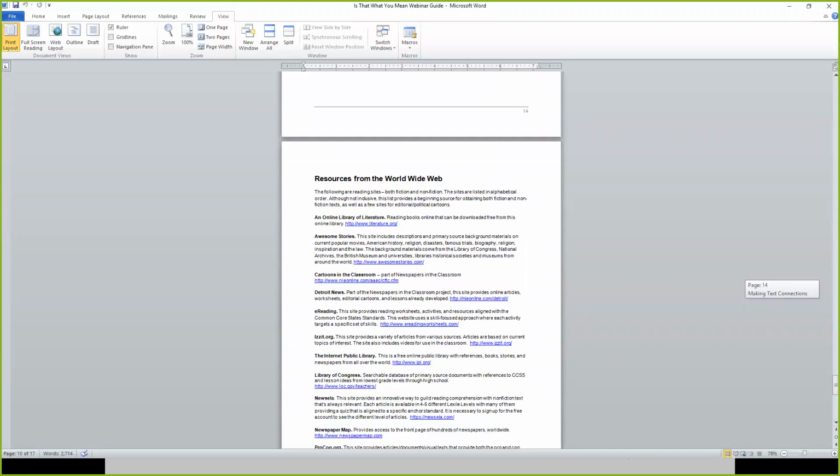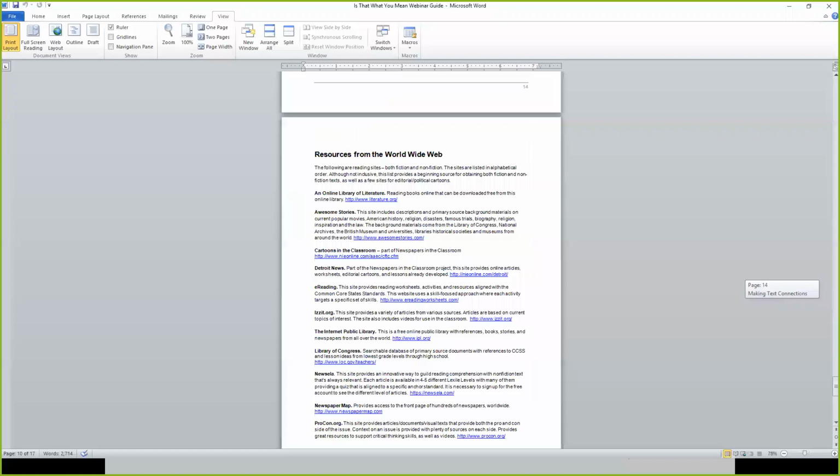And last but not least, a few resources. Susan, any of them here that you'd like to quickly point out to folks? I think the main one that we haven't mentioned very often is isit.org, so that you can get a variety of articles from different sources. We've talked quite a bit about Newsela as being a place to go. Take a look at awesome stories. Those are things too that you can use working with students.